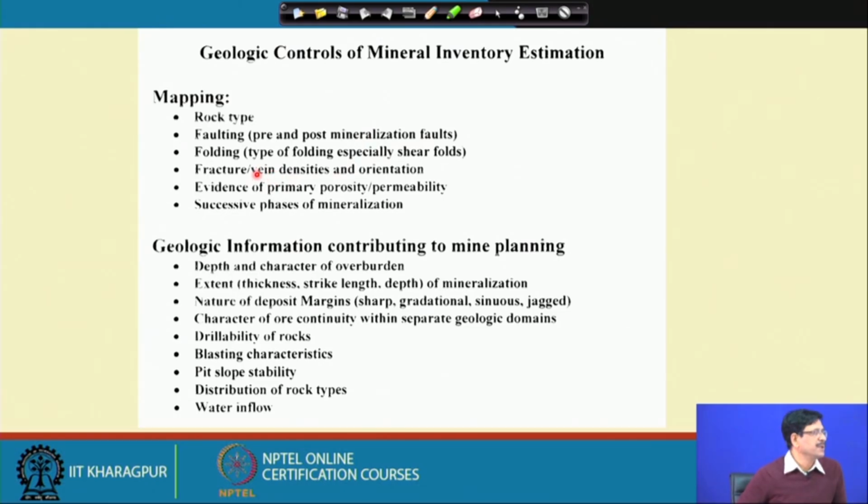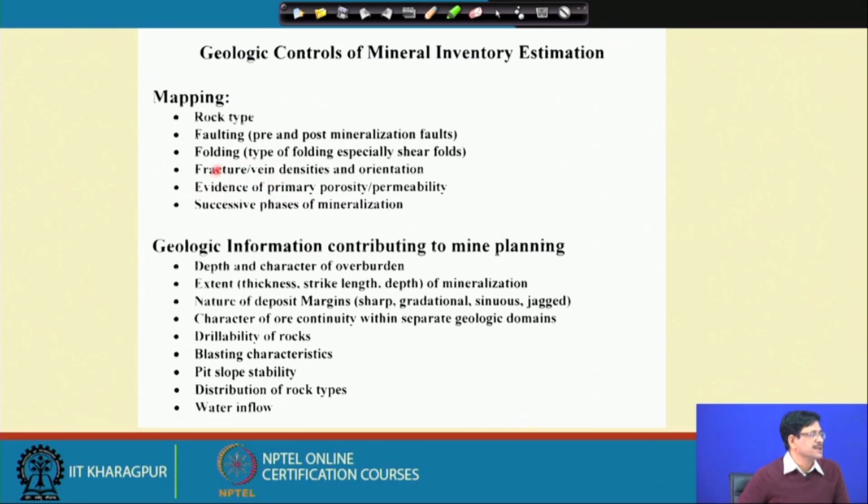Folding also has the same implications, because we have seen in cases of pre-mineralization folding that the crest part or the hinge part of the fold is more intensely mineralized compared to the limbs, giving rise to saddle reef type of structures which we have seen before. And in case of an existing ore body being folded, we have also seen that there is plastic flowage of the sulphide ore body, and there are areas in which there are thickened parts of the ore body, and they have to be very clearly understood, and they are important in the inventory estimation.